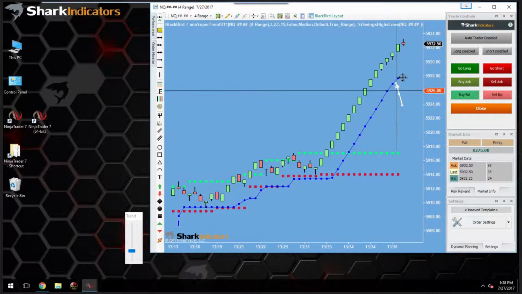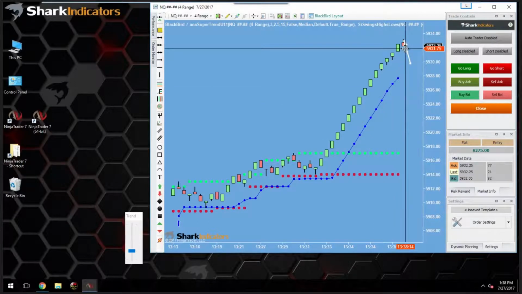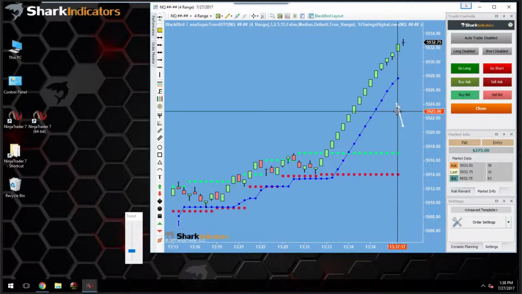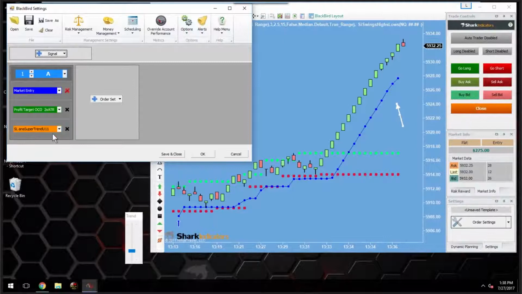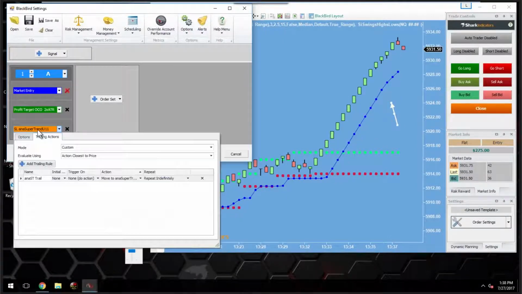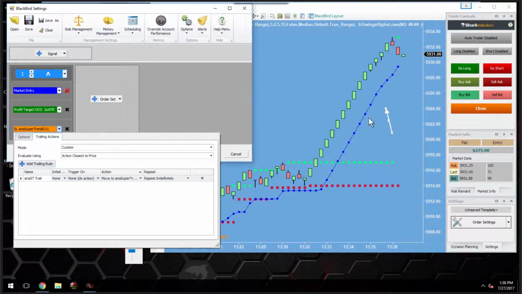So let's see. Right now we do need to wait for a swing high to set up there, but while we're waiting on that, I'll open BlackBird back up and demonstrate how we can easily modify our stop loss so that we can take a trade in any direction, regardless if you want to use the end of super trend as your trailing or not.